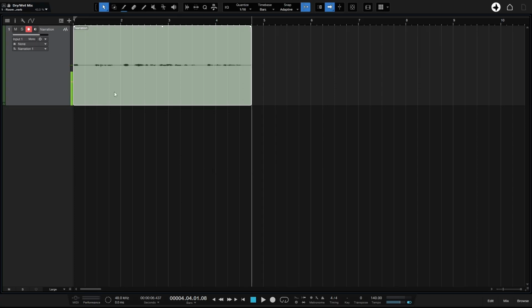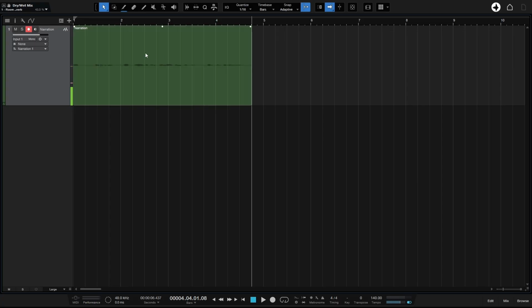Now, another important thing to keep in mind is your gain setting on your physical audio interface. And if you notice here, this level is pretty low. We can see that we could barely see this waveform. Now, while I'm hovering on this audio event, we see we have these little handles that pop up. Okay, so I can grab this center one and take the gain for that audio up even further, all the way up to, I believe, 24 dB. Yep, so 24 dB. So if you do have a low signal, you can use this handle to take up the gain. And I think this is a good looking signal to capture.